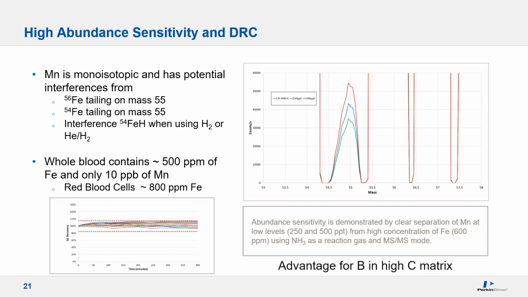This is an example where NexION 2000 and NexION 5000 differ in terms of instrumental setup when we want to do measurement of a target element, in this case manganese, which is situated next door in terms of its mass to a high abundance isotope, in this case iron. So manganese in blood would need to be measured with an instrumental setup where we control the spillover of the neighboring high mass onto the target mass. Spillover in terms of ICP-MS is characterized by a parameter called the abundance sensitivity. So the instrument would need to have high abundance sensitivity.